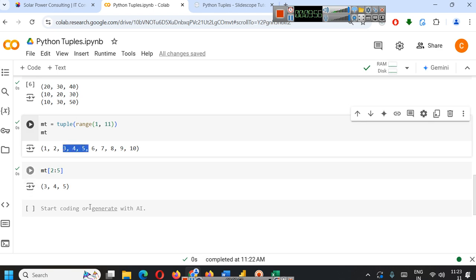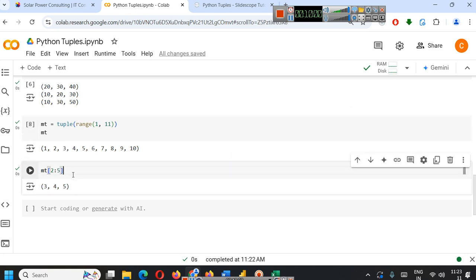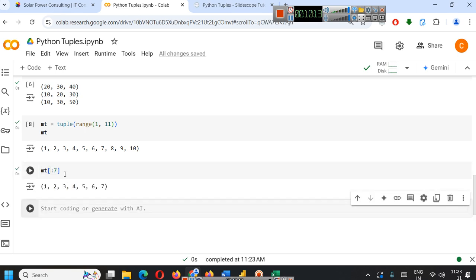That's why we are getting these numbers. So this is one thing. But if you write a slicing like this, like we write 7, then from the 0 to 6th element will be present. So 0, 1, 2, 3, 4, 5, 6. Since we have started the numbers with 1, that's why we are getting 7 also.